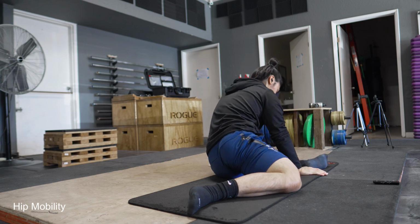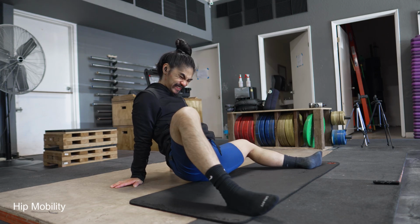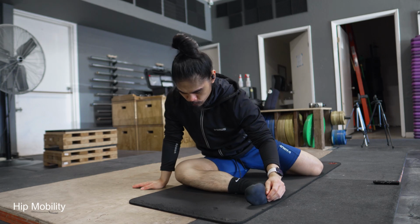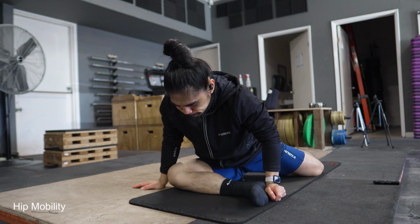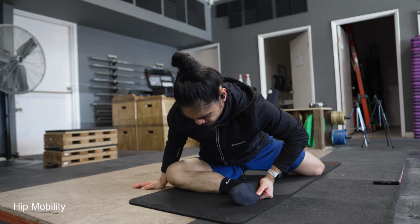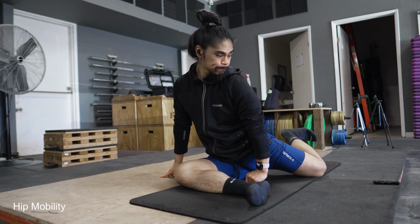I do some sort of PNF, proprioceptive neuromuscular facilitation. I don't know, but it's a stretching style where you counteract the stretch. So you push against the stretch and then you lean further into the stretch. You'll see better here on this angle. This is me pushing into the ground with my knee, and then with my hand on the heel of my foot, I grab my foot and push my foot into my hand, and that is pretty painful. But it's just a 5-second hold, and then you lean deeper into the stretch.